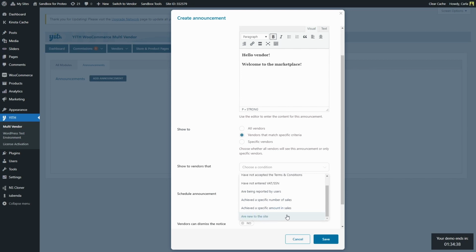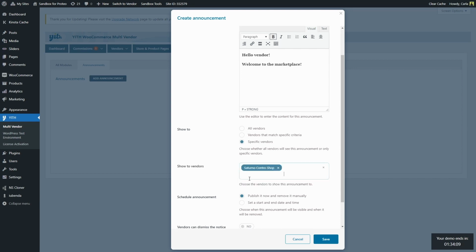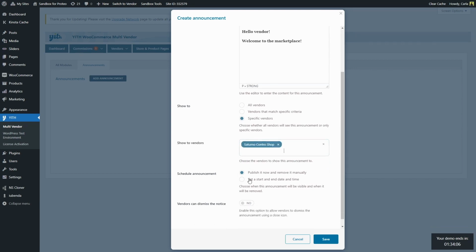You have several conditions to choose from. And then we have the option to show this to specific vendors. This is the option that I'm going to choose right now. I'm going to enter a vendor from my marketplace. So this announcement is only going to be shown to this vendor.